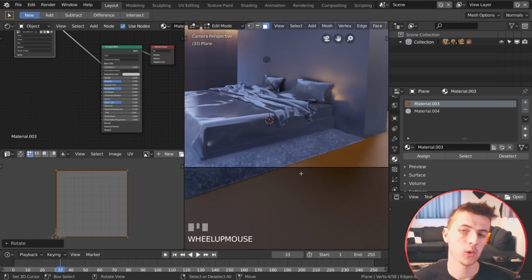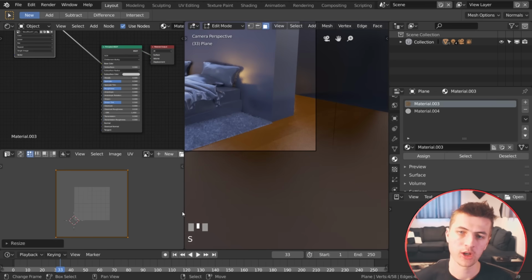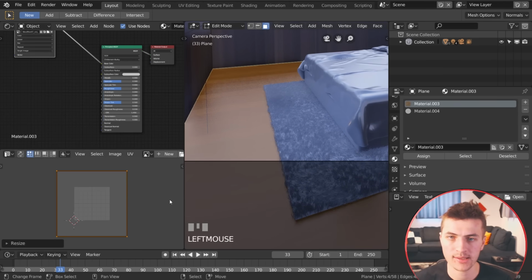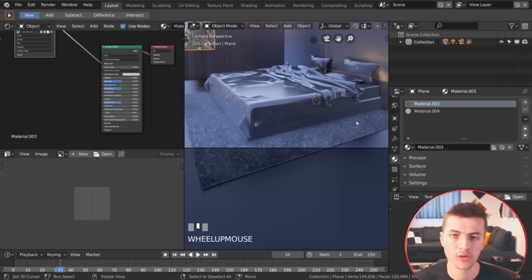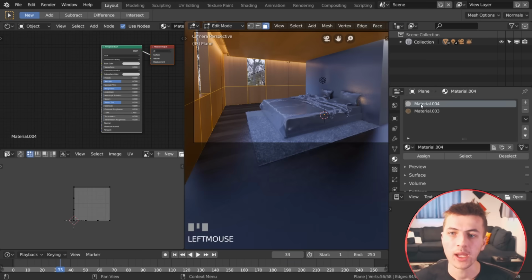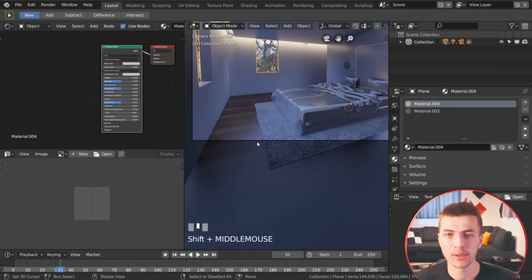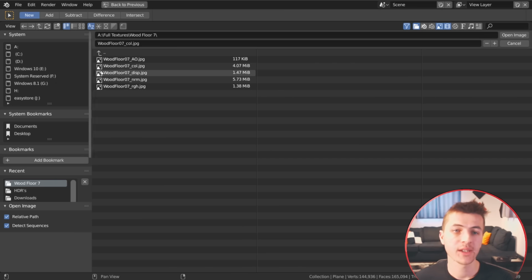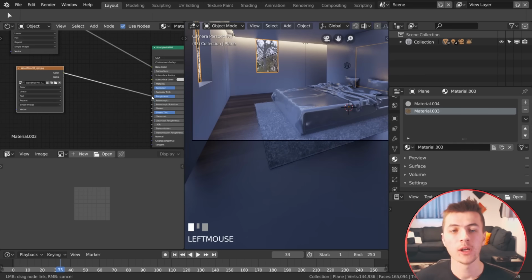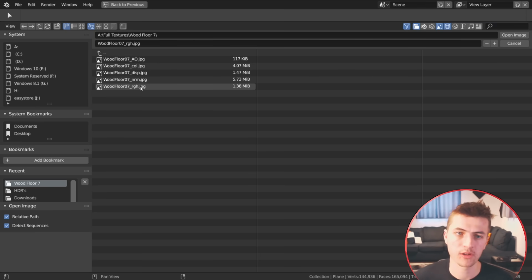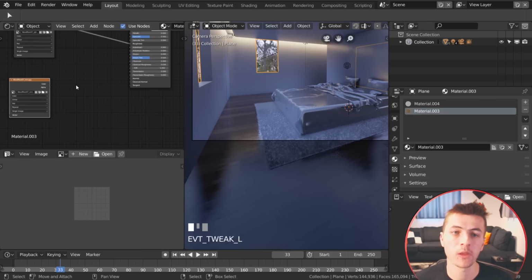Here I'm just rotating the UV map so the wood is going in the direction I want for my floor, and then scaling it up so it looks about a nice scale for the scene, watching the corners so you don't have any of those real thin pieces of wood hitting the corners. Okay, and now I'm going to go ahead and assign a blank principled shader to the walls for now. So I'm going to go through the process now of setting up a basic PBR material using the textures, like I said, from textures.com. I'll link to it in the description. And I'm just going ahead and opening the roughness and normal image textures here.